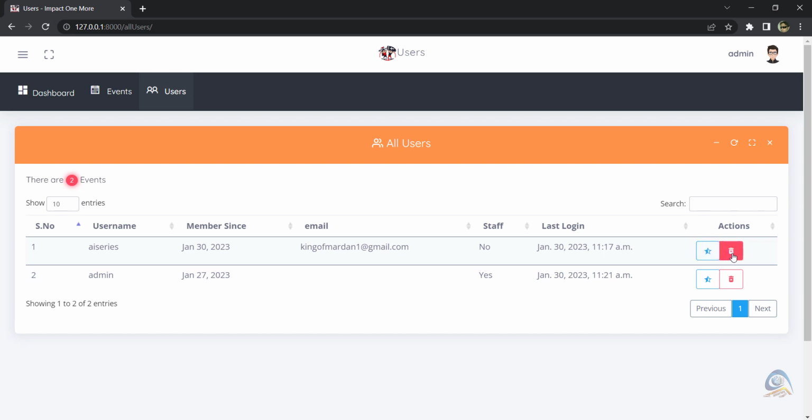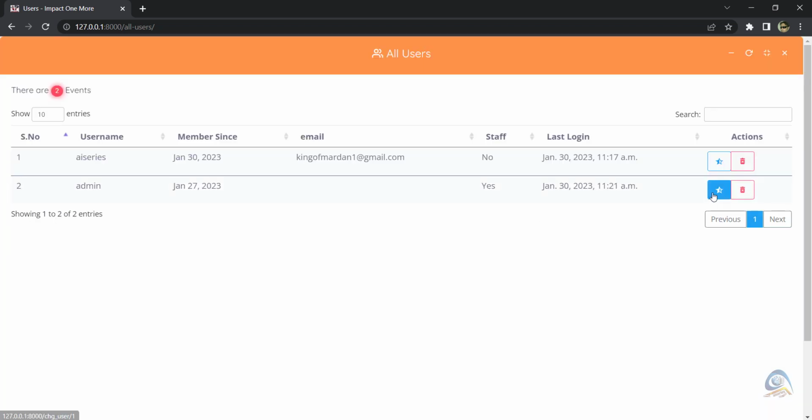If I want to delete this record, I can delete it. If I want to change the status of this member AI series, I can change it by just clicking here. Now this person also has all the privileges, and if I want to change the status back to no, when I click again on this, I can change the status of this record, and as well I can delete this record. Now I'm not deleting this record, because I want to give you some more demonstration, then I will delete the record again.